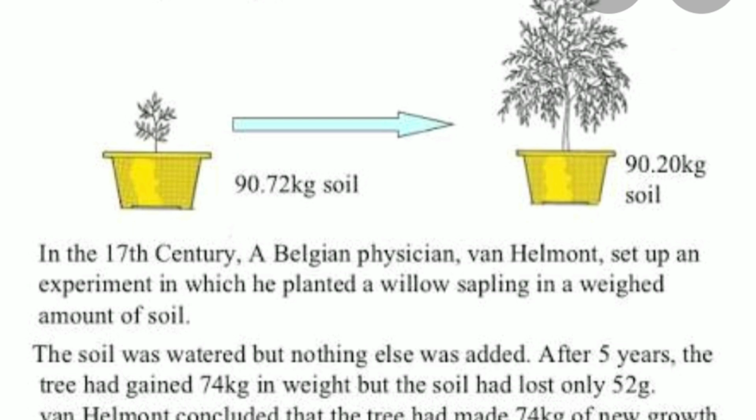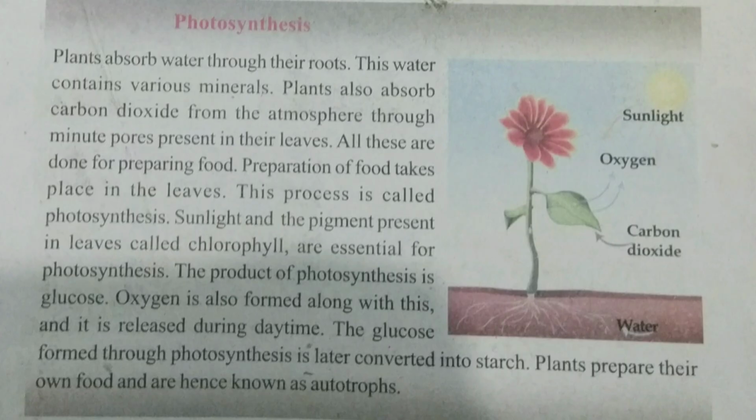So what is the process taking place here? Plants can prepare their own food materials. Am I right? This process is called photosynthesis. Let's read the paragraph in the textbook that deals with photosynthesis on page number 9. Okay. Now read it aloud. Read it minimum 5 times. Okay. So read carefully.